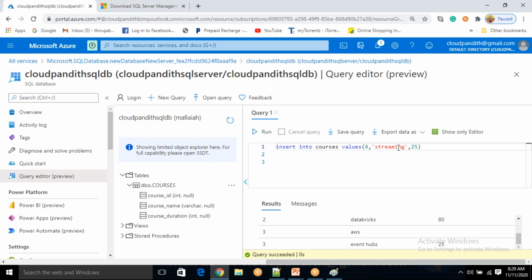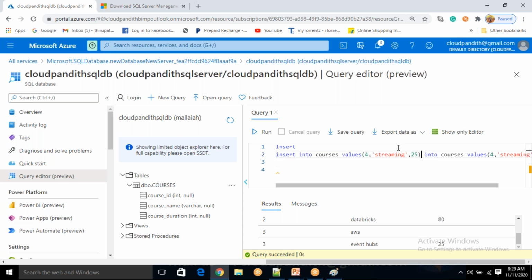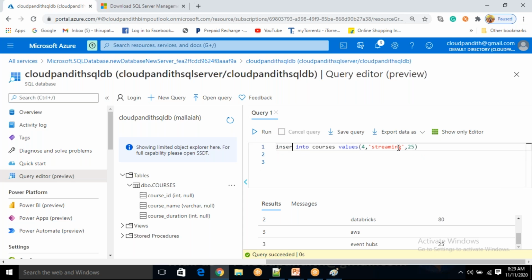Okay, now along with this I want to insert one more record. So do you copy something like this? You are thinking I'm going to do something like this, right? So you are thinking if I want to insert one more record, I'll just mark it as 5. Okay, here let's say streaming Spark.